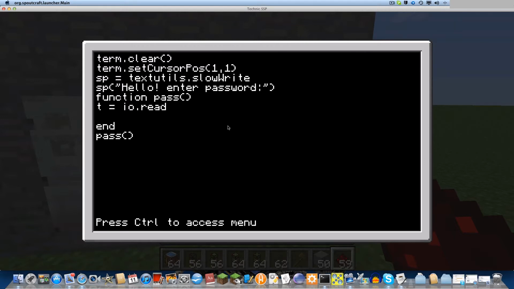Then we add an if statement. If you know any programming, like Java or stuff, you know the if, but it's a bit different. So if t equals, and put the name of the password here. I'm just going to call it my name, which is Mr. Kirby 173. Then do. Oops, you don't need to do, and then we have to add an end statement. Oh yeah, instead of end, my bad, it has to be else. Then we call the pass function again, and then add the end.